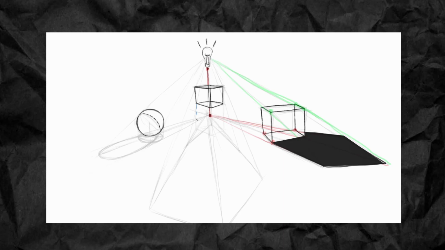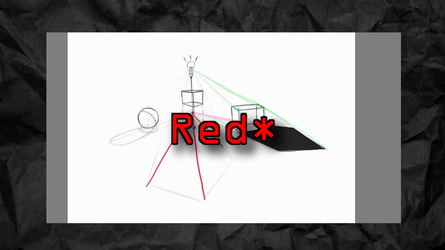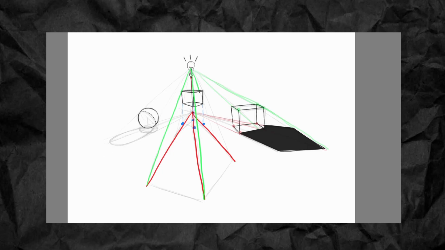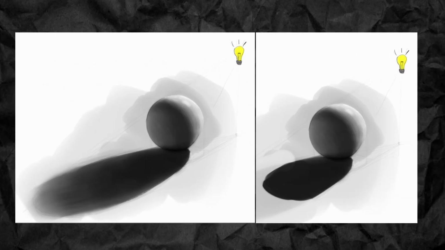If an object floats above the ground, draw its shape as seen from above on the ground and use that as the base for the green lines. Then draw the red lines, this time going through both the top and the bottom corners. In the case of a sphere, draw a circle on the ground and use that as its base. I mean, just look at the difference between these two drawings. One of them clearly has more character than the other.